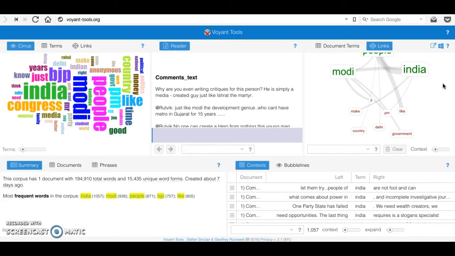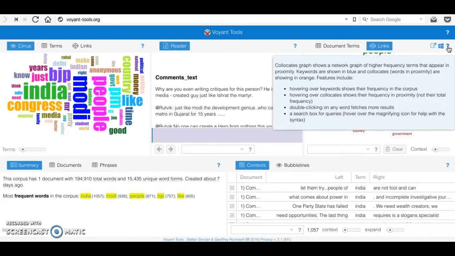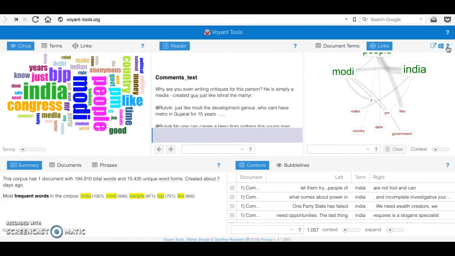So in case you were wondering what each tool is doing, you can see some quick help here which explains basically what I just told. And for our text, as you can see, the most frequent words are Modi, India, and people. And if you go over Modi, you can see that it occurs 938 times in the text. And the same with any other words.